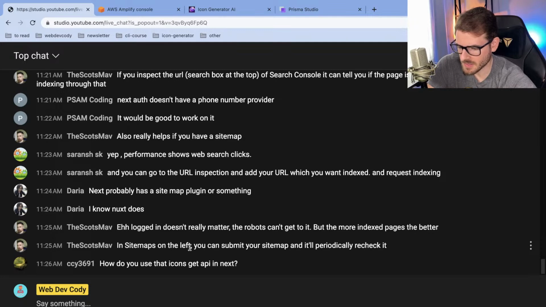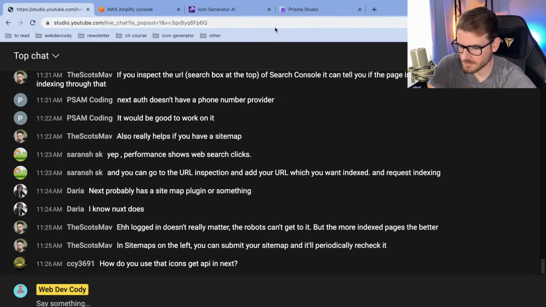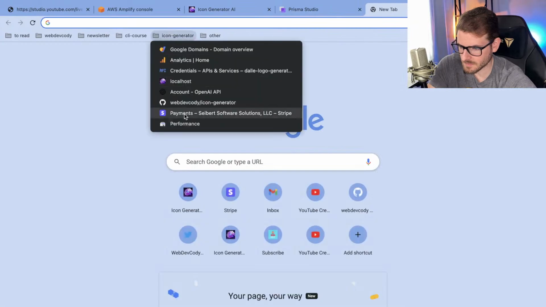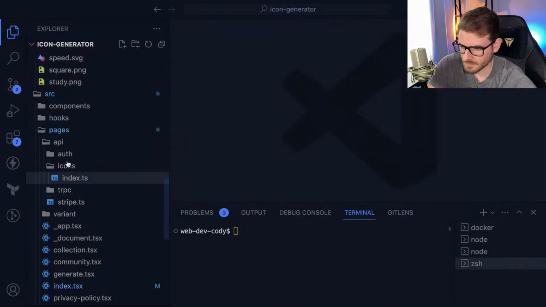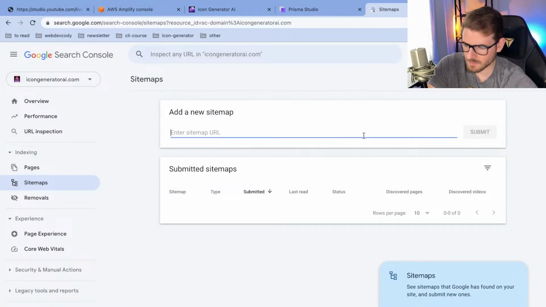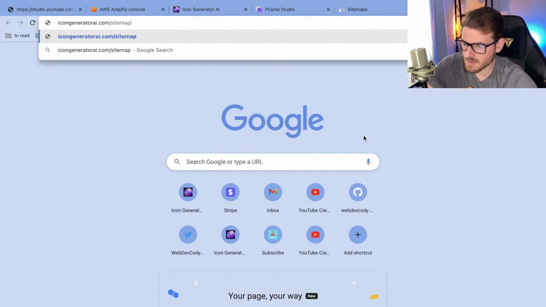In the sitemaps on the left, you can submit your sitemap and it'll periodically recheck it. Enter a sitemap icon generator, sitemap XML.